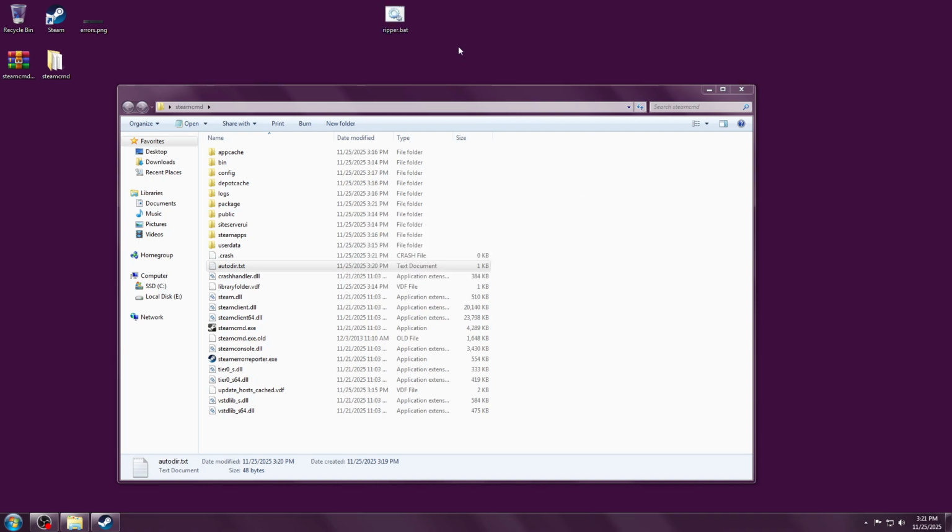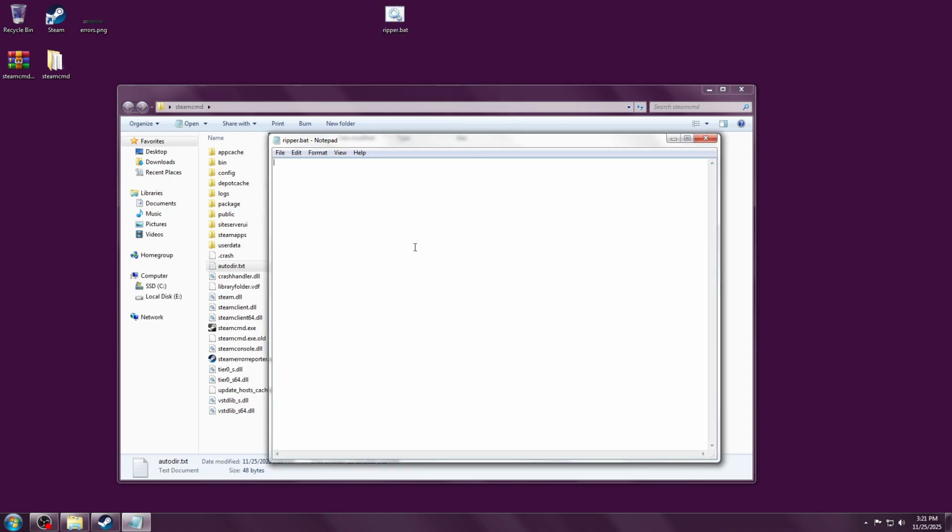Yes, I do want to name it that. And then inside of here, this is essentially a text file, if you're not familiar with this, but it carries out a set of instructions. So in here, we will type steamCMD override min os run script autodir.txt. Okay, so this is basically me in command prompt right now.